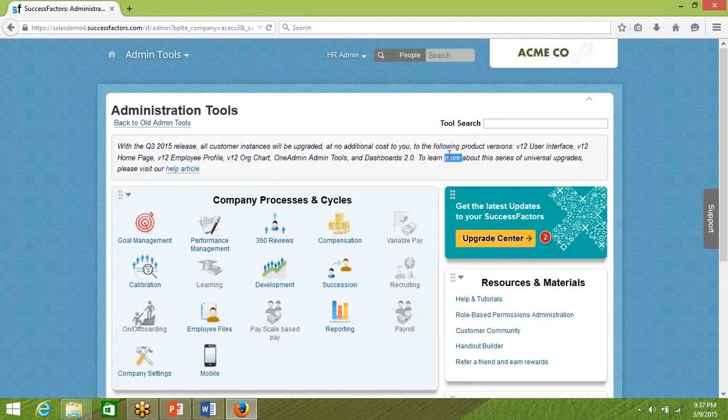Can you hear me now? Yeah, I'm able to hear you. See, these custom columns, whatever you are creating, are specific to your compensation module. You cannot integrate that with your employee profile. And if you want to do that, you need to keep two different.